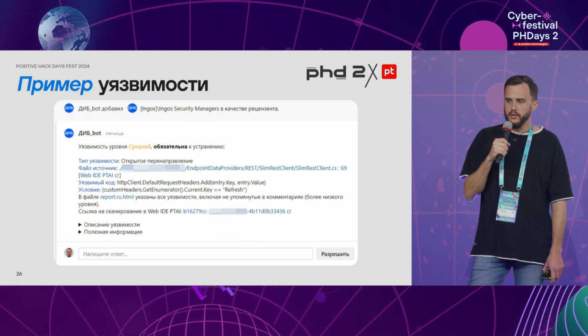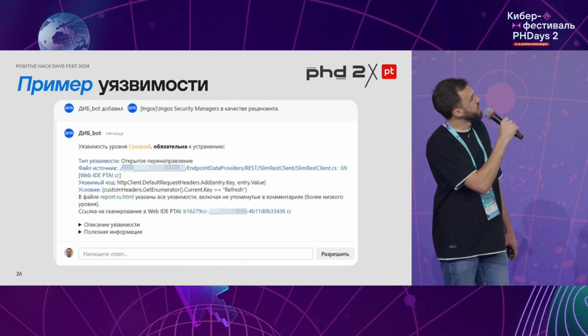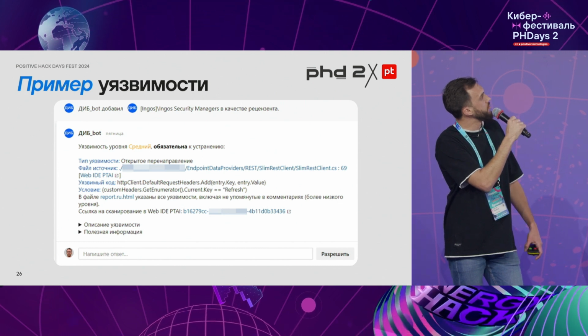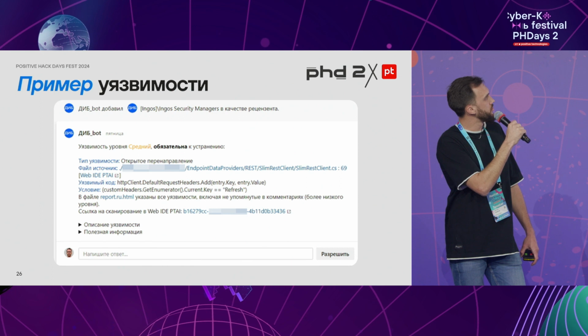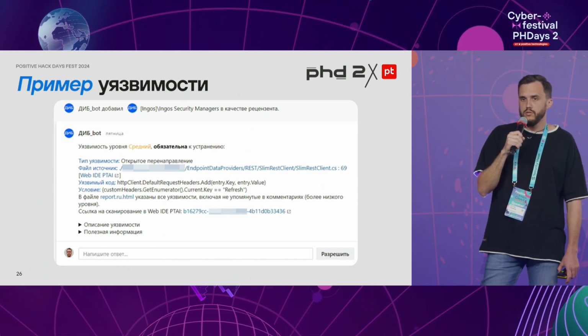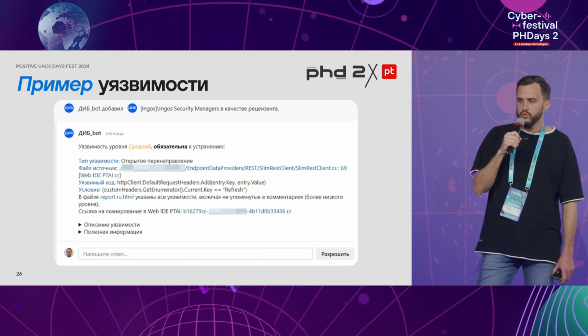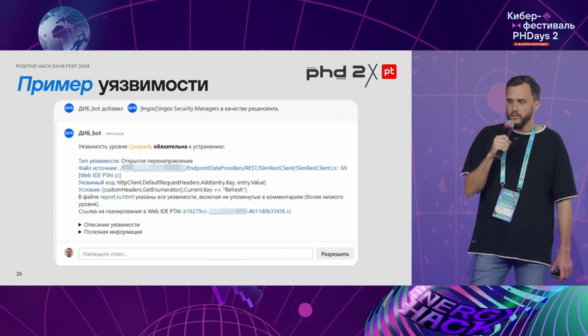We are trying to reflect a lot of useful fields. I don't see the colors here, but we see that there is a medium level vulnerability, and that its removal is mandatory. We see all the necessary information for the removal of this vulnerability. We see at least a direct link to the piece of code in the commit.